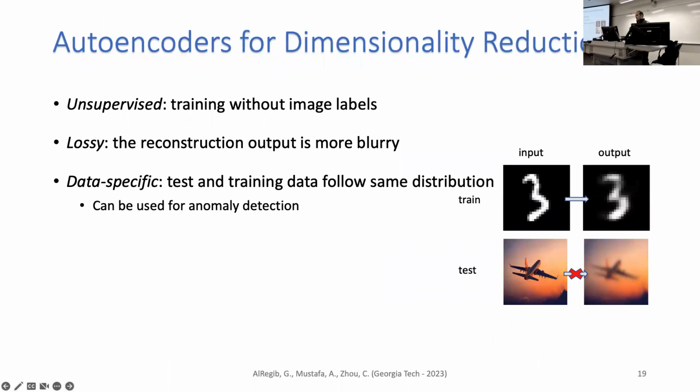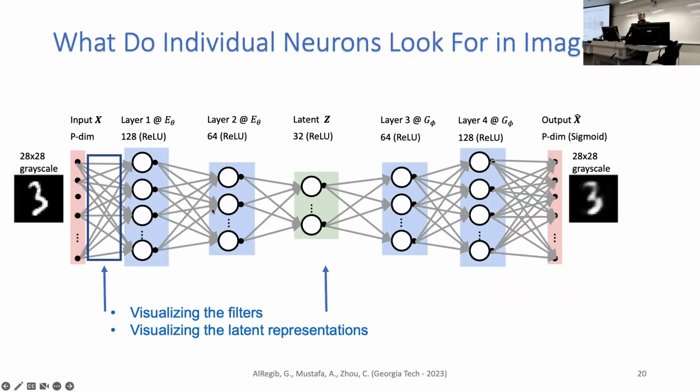So this is unsupervised, basically, without requiring any labels. We have some kind of reconstruction error because we are losing some information of the input data. And then we'll talk about this. Hopefully I will be able to have at least one lecture on anomaly detection because I think that's a very interesting application.